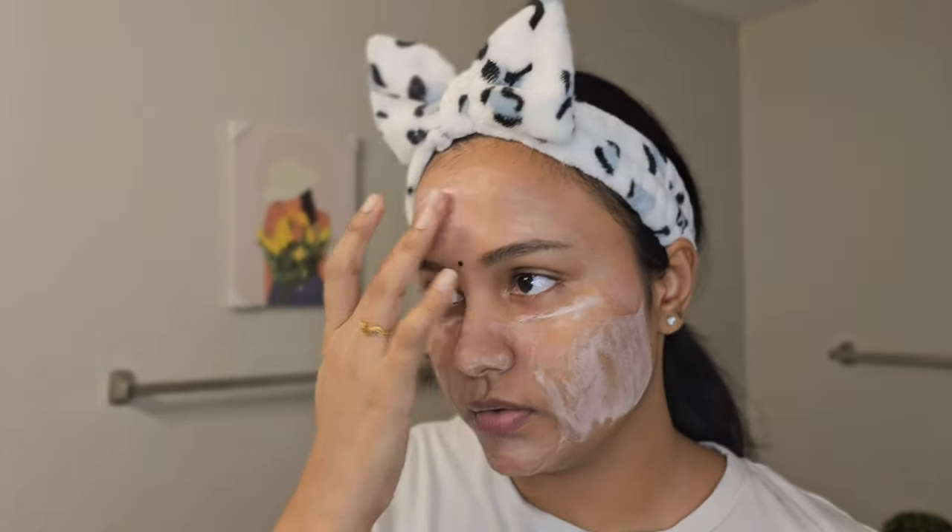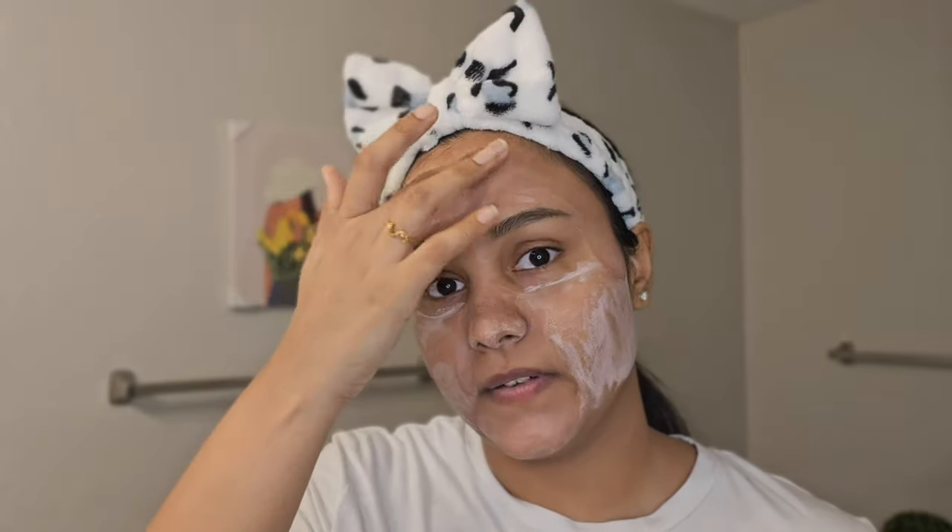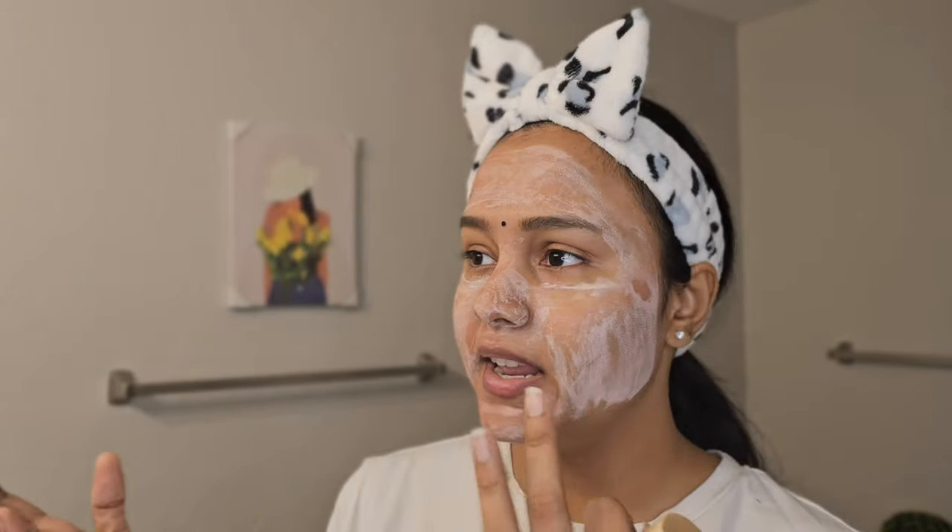You can apply your face mask with a brush as well, but I prefer to use my hands because I feel like that gives you a more even application. I also forgot to mention that I didn't apply anything on my face before this — I just washed with a mild cleanser. It's been about two minutes since I applied it and it's already dried out. You should leave it for around 10 minutes, but I don't think it needs the full 10 minutes.